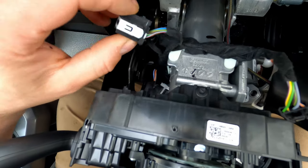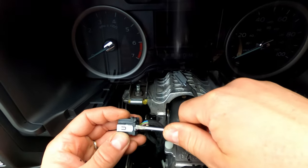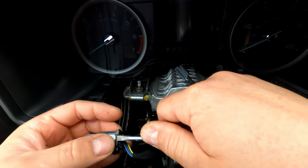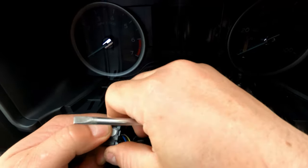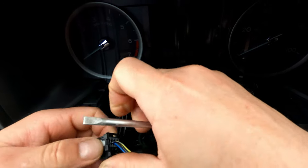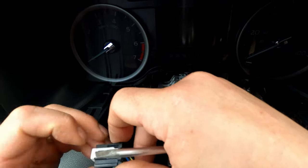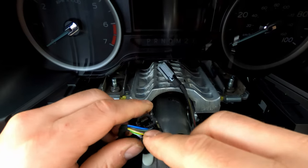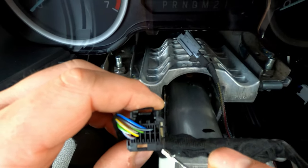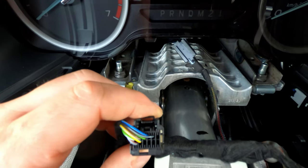In order to release this, we need to take this white plastic piece off which holds everything in place. Take the screwdriver and press down and kind of forward — you can see I disengaged that side, then same thing over here. In the instructions, it shows that this plug on the left-hand side is where we're going to put the three pins. In the bottom left it has number seven, and bottom right has number twelve. So we're going to be working with pins nine, ten, and eleven — twelve will be left blank.